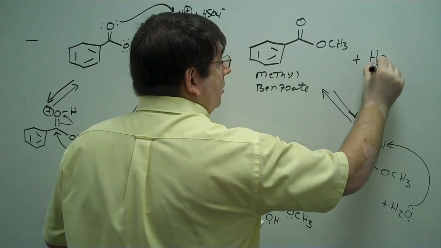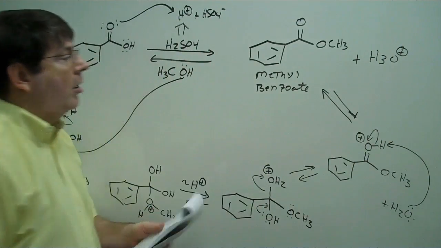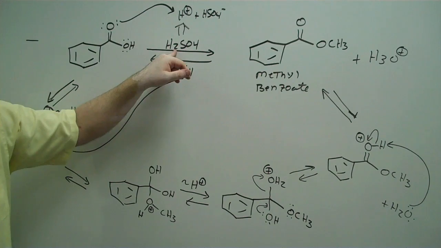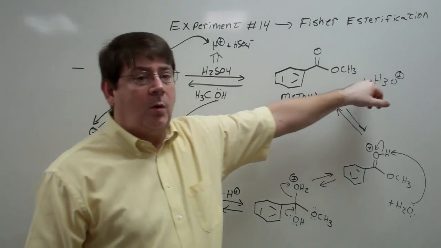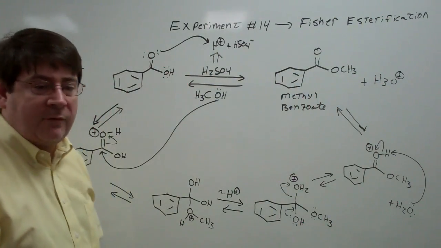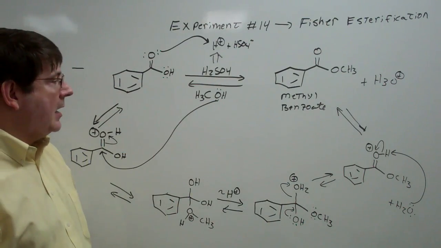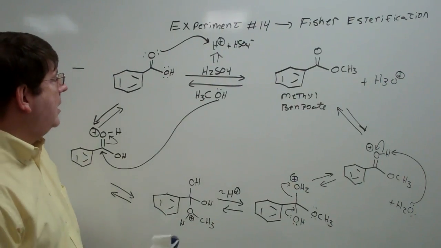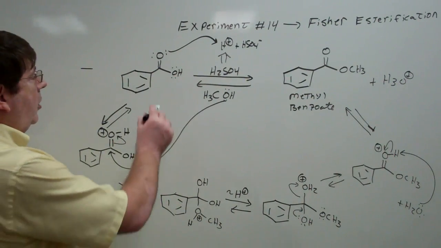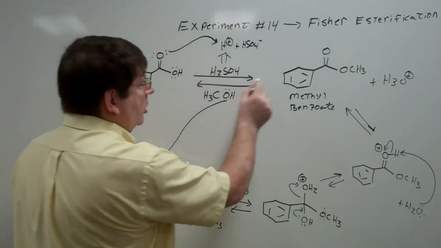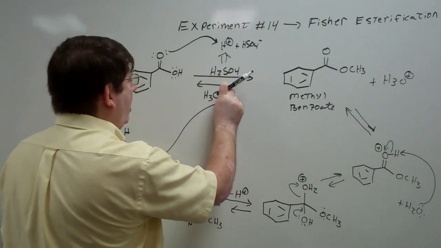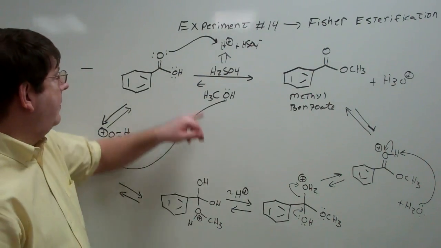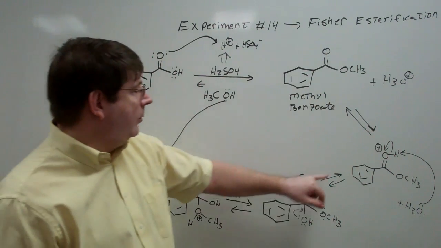plus H3O+. And we have to get our H3O+ back because I told you that we're using sulfuric acid in catalytic amounts. So we started with H+, we get H+, that's why we don't have to use a whole bunch of sulfuric acid. We're actually using a very small quantity of sulfuric acid relative to everything else. So now, interestingly enough, you're going to be able to push this reaction to completion. So this reverse arrow that I originally drew here is actually going to be quite small. And all of these steps are equilibria processes.